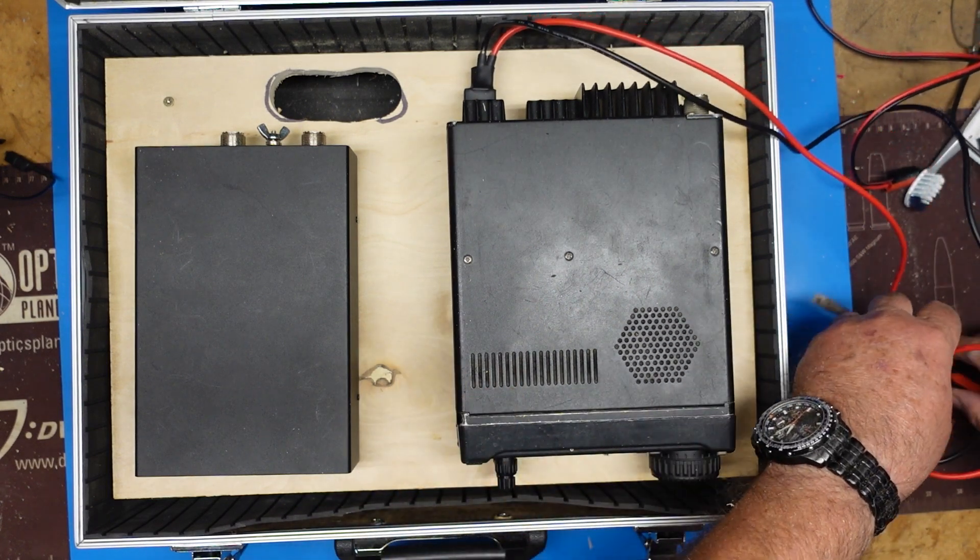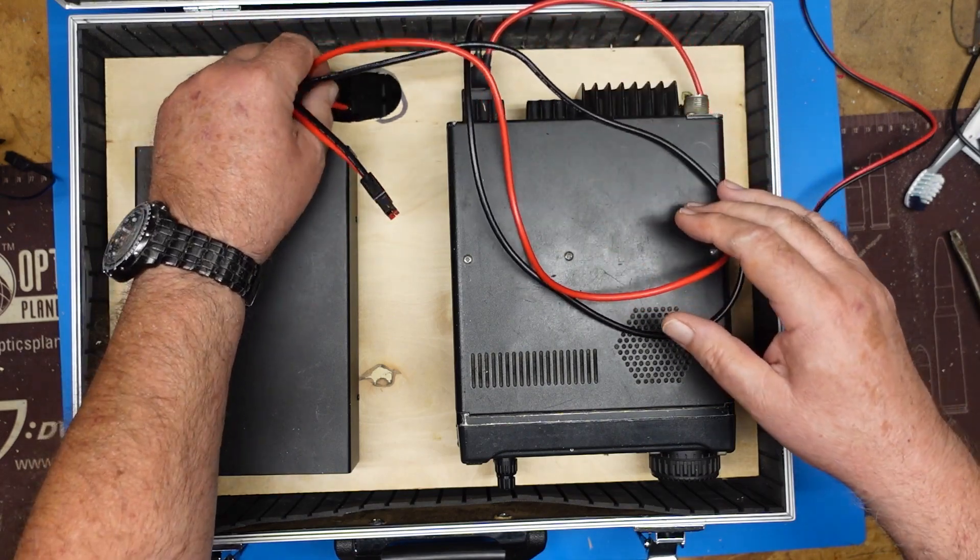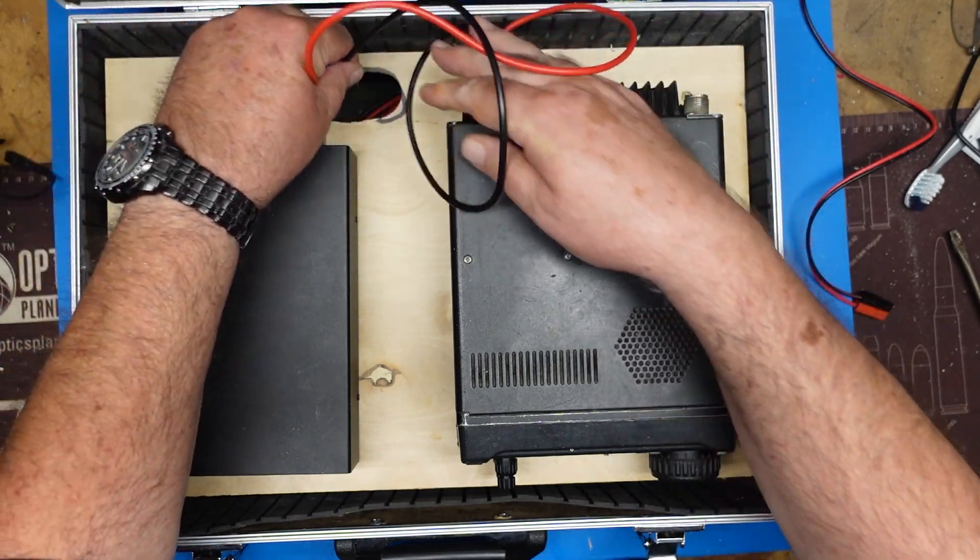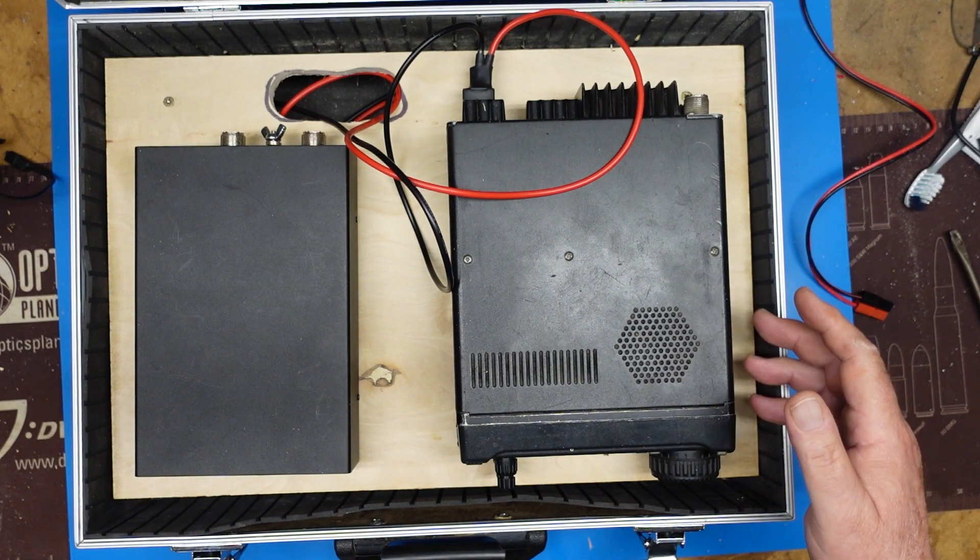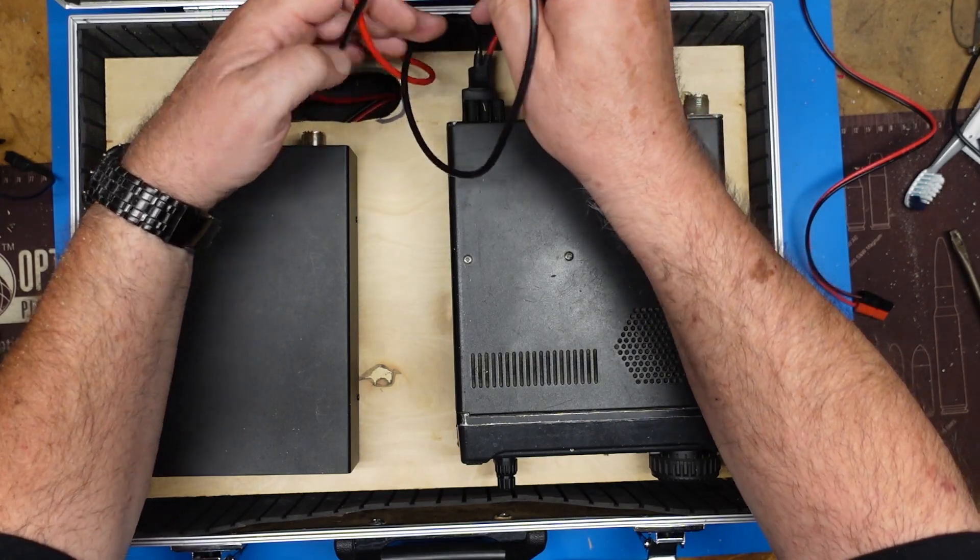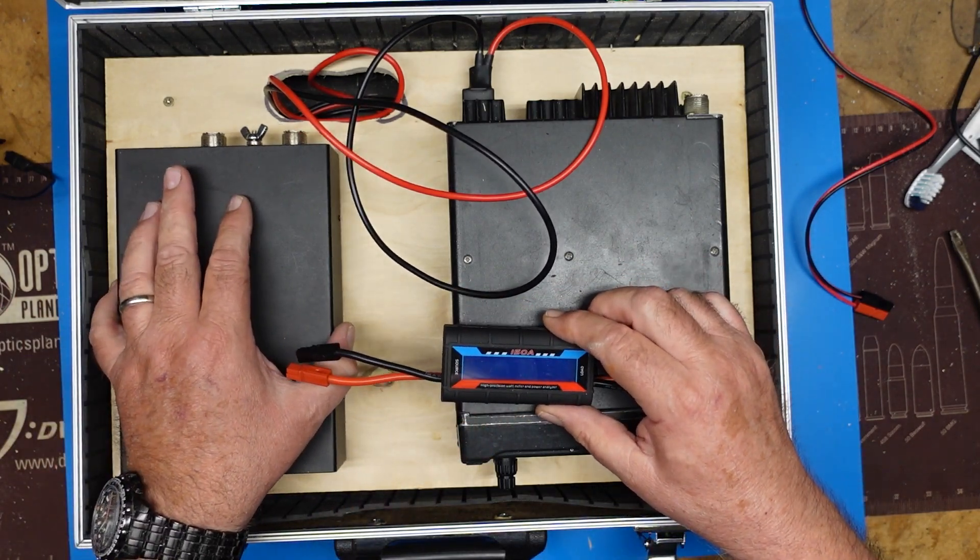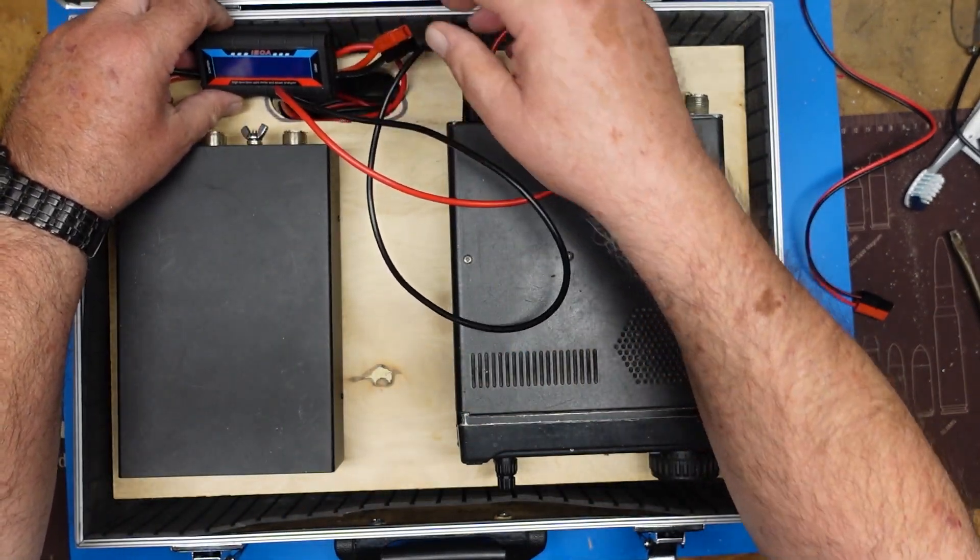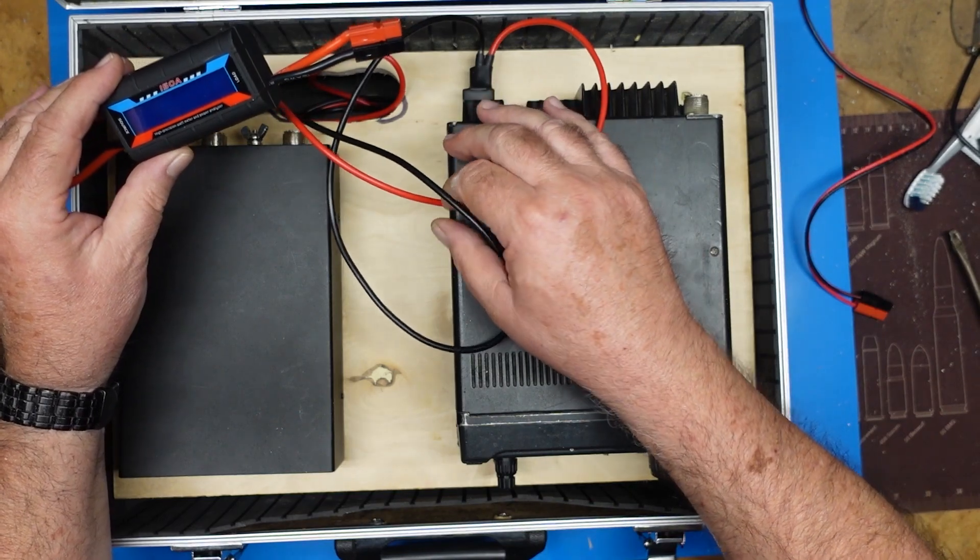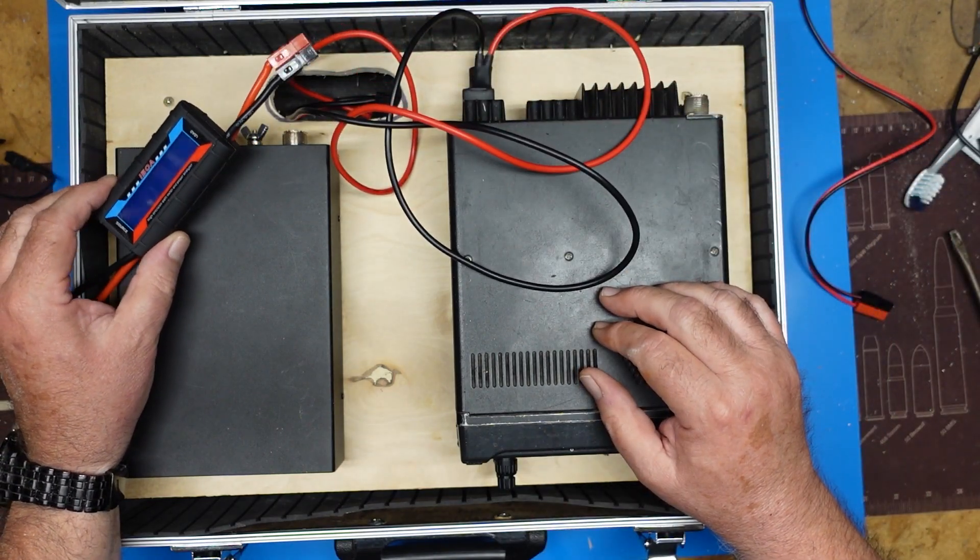We've got our power connection here on this cable, and what we need to do is run that underneath. Now, one thing I had mentioned was using that WinCamp bus device, that little four-port power pole connector. We can still use that, but there's not necessarily a need to do that at this point. What I probably will do is run these wires underneath. And then I want to hook this up. I want to have this up here somewhere where I can see the battery, so I'll probably set this back here in the back. So I need to make a couple of short jumpers to run from the battery into this, and then this will go out to the radio power.